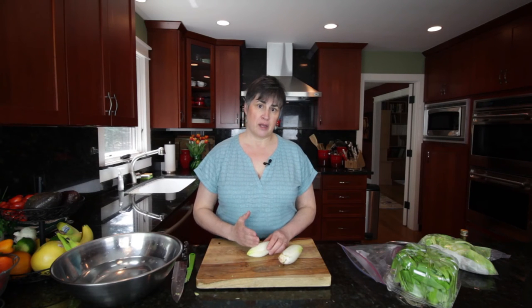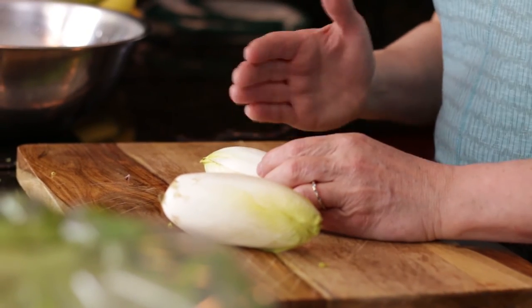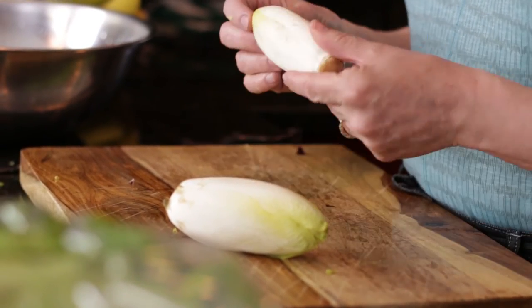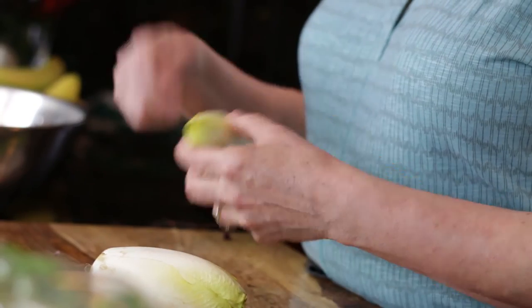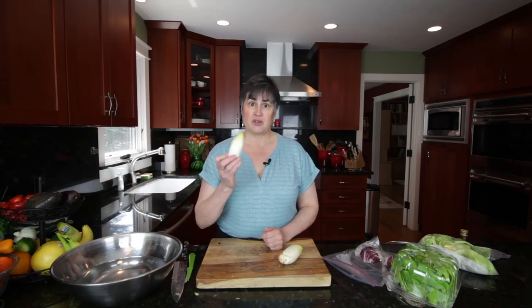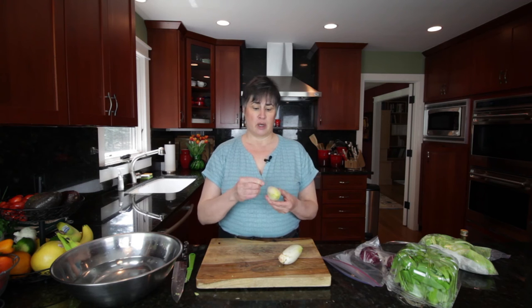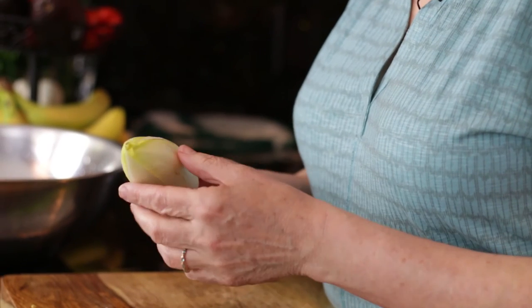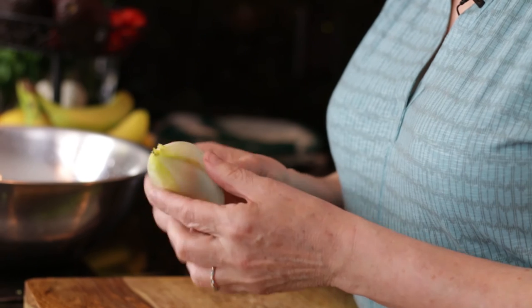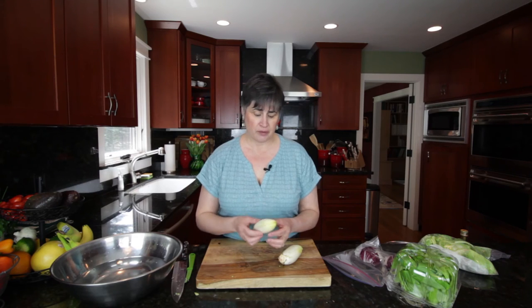What I prefer to do when I make the tricolor salad is chop the radicchio and make little slices this way with the endive — I think it just tosses into the salad better. However, you can just use the whole leaves, which is attractive also, though you do have to cut them to eat them. The endive is also great to put a little filling in — a little chicken salad or a cream cheese filling for an appetizer, very popular for that. When you buy them, they become brown very quickly and are easily damaged, so handle them with care and don't buy them too far in advance.